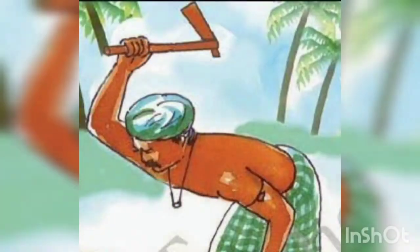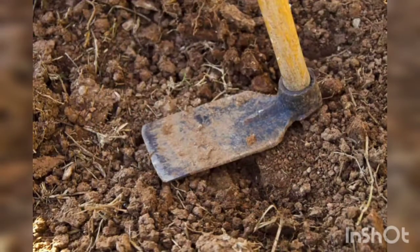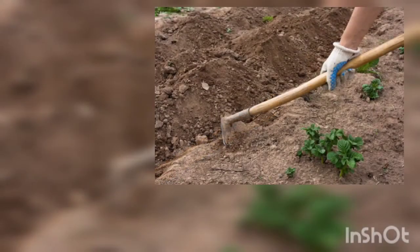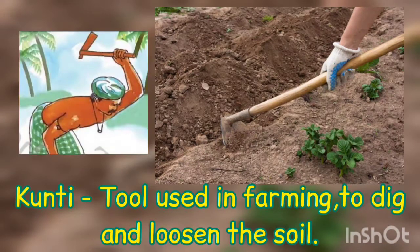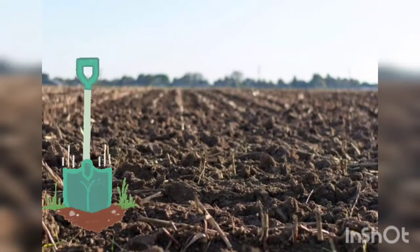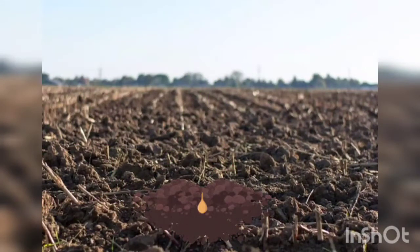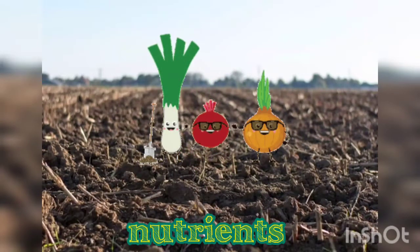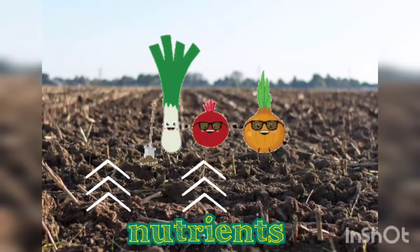His father uses an iron rod called kunti to dig the soil. Loosen it and make it soft. Kunti is a common and traditional hand tool used in agriculture. It is done so that the roots of the growing crops can go deep into the soil very easily. It also brings all the nutrients in the soil to the surface, making it very fertile.